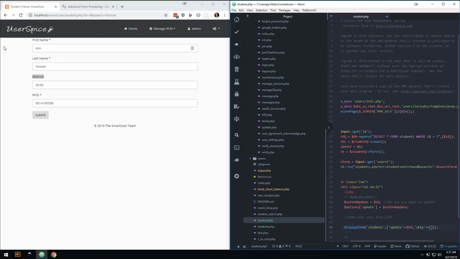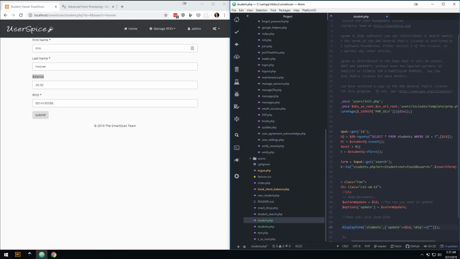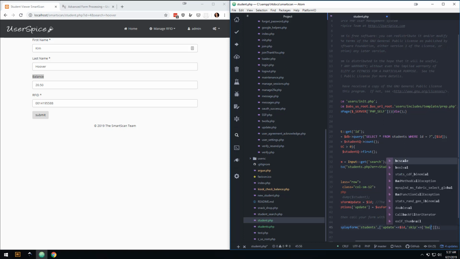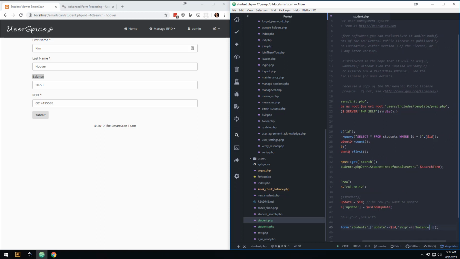When we display a form in UserSpice, we have the ability to say, I don't want to show this particular column. So we're going to say, it doesn't really matter, single or double quotes, balance. Okay, so we want to skip the balance, and let's see if that works. All right, great. So we were able to skip the balance.